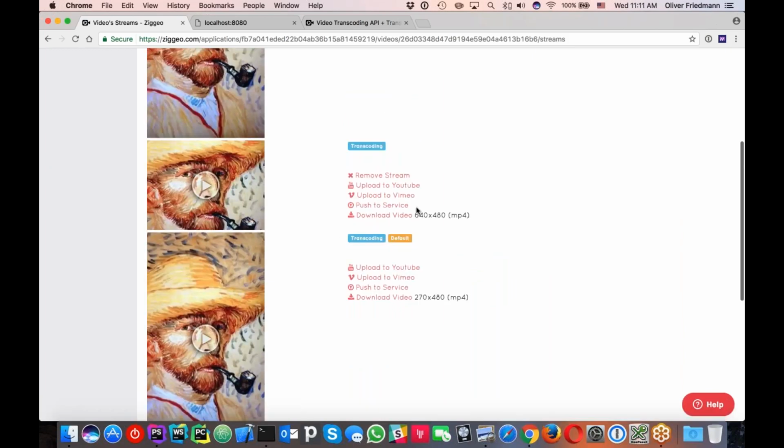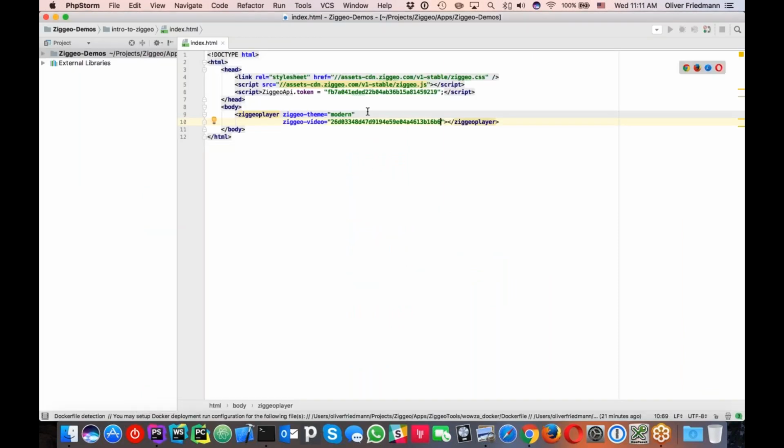And now we want to go for this one, actually, 640 by 480. So how do we do that? Well, we can tell the system to select a particular resolution. So we go for Ziggeo stream width equals 640. Ziggeo stream height is 480.